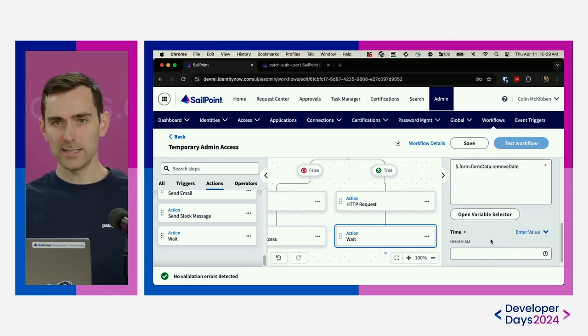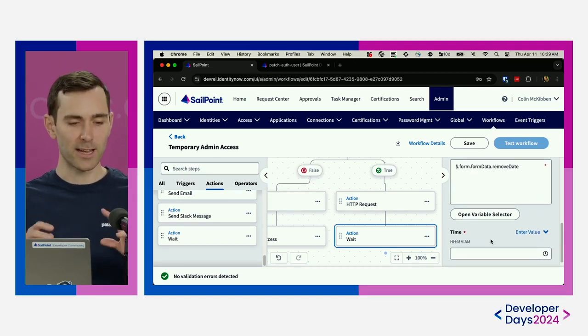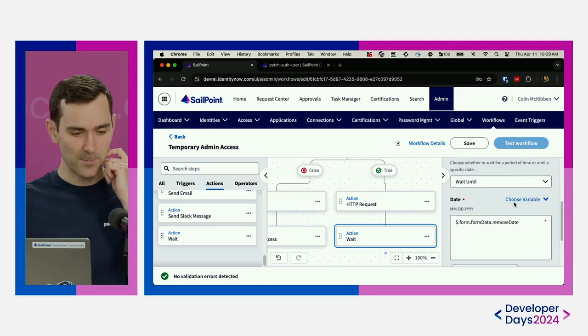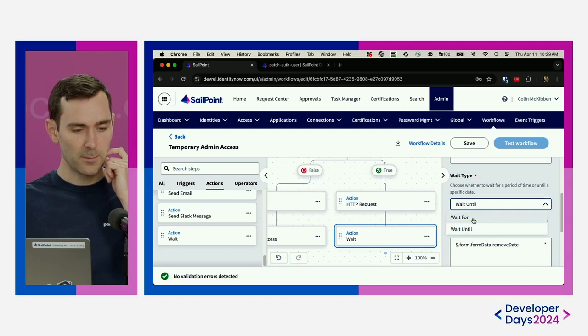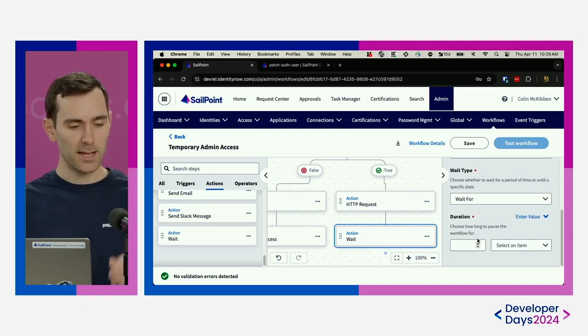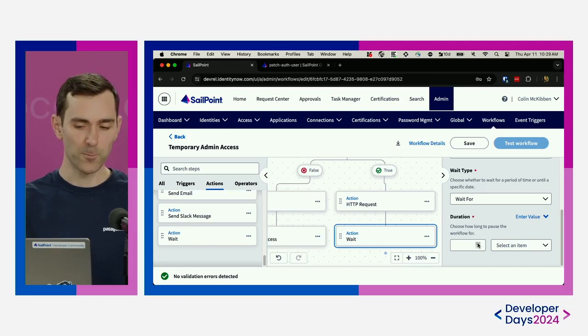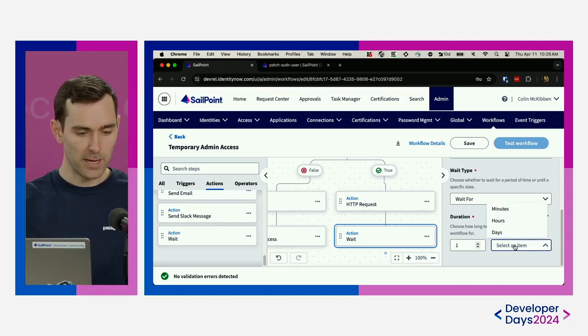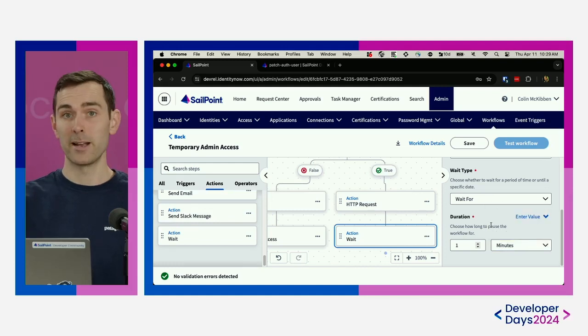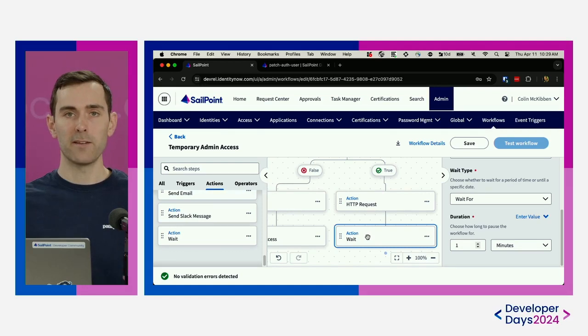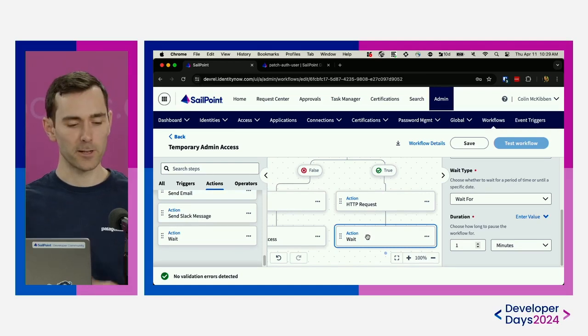However, we don't want to wait a day for this test to work out. I want to show you how it actually works in practice. So instead of using the wait until, I'm going to use the wait for. This allows you to specify a duration to wait until you should resume the workflow. So for demonstration purposes, we're going to make this 1 minute. That's the minimum amount of time you can wait for. And that will say wait for 1 minute, and after 1 minute, continue executing the workflow.